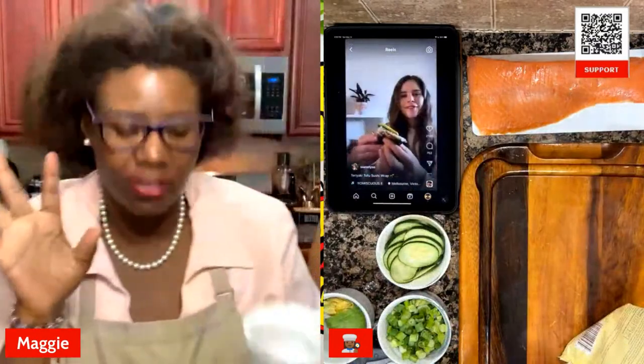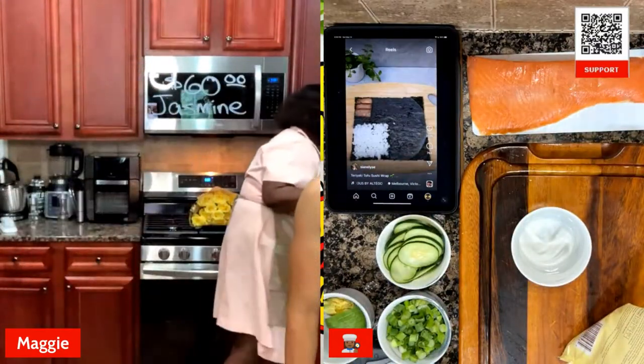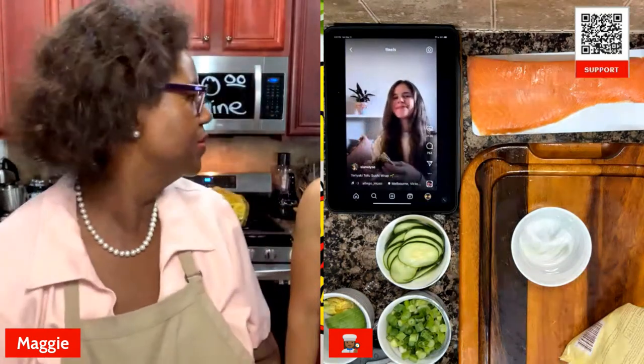Okay, let me show you how to do your own sticky rice, okay? Wait a minute. You actually figured out what you're doing? No, I bought you sticky rice, but I'm... Look at all that. It actually looks good.